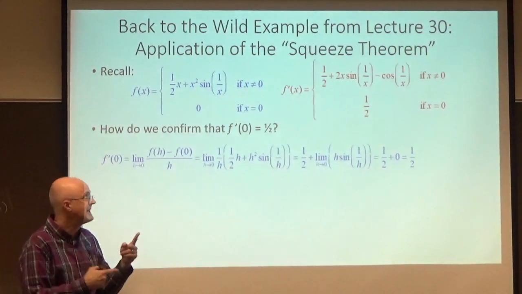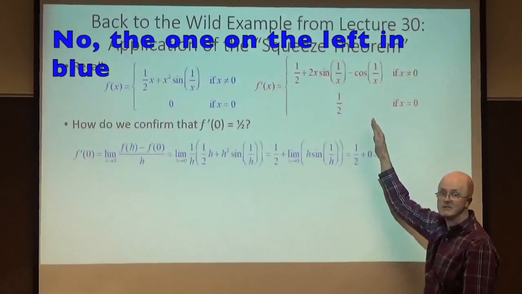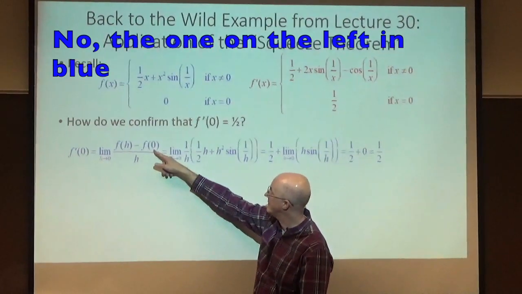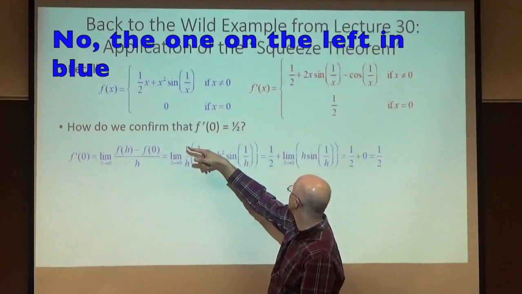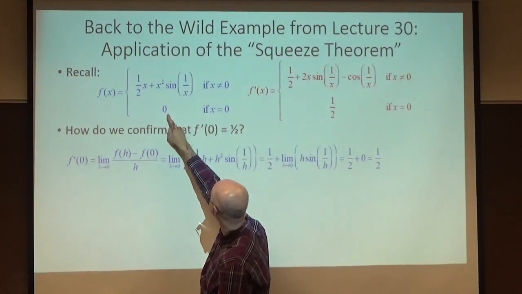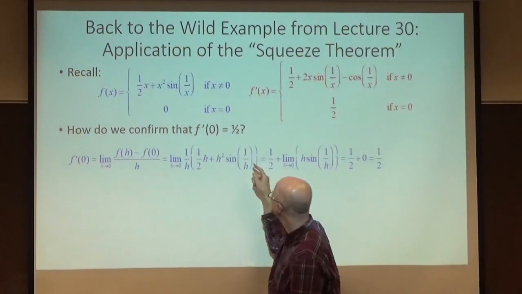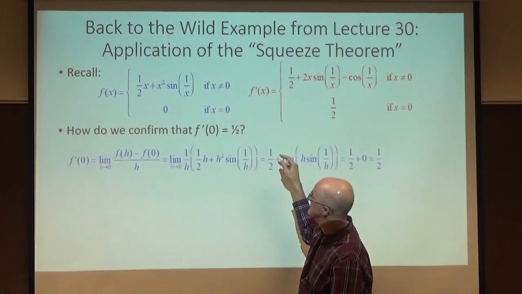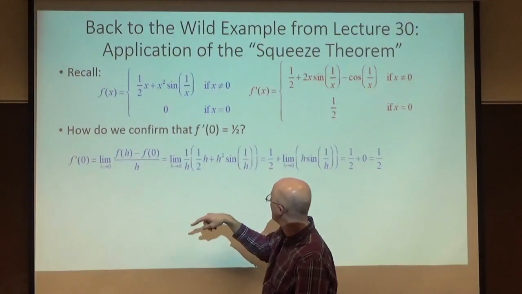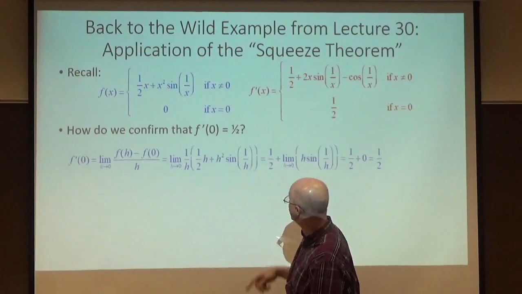So what that means is I can use this formula on the top there when h is non-zero. When h is 0, like you see right here, when I want to evaluate f of 0, I do need, I guess I should have been pointing here, I do need that fact that this function is defined to be 0 when x is 0. Really, there's a minus 0 here as well. I just didn't put it. I brought the division by h out in front as a multiplication by 1 over h. f of h is this. I just want to find this limit now.